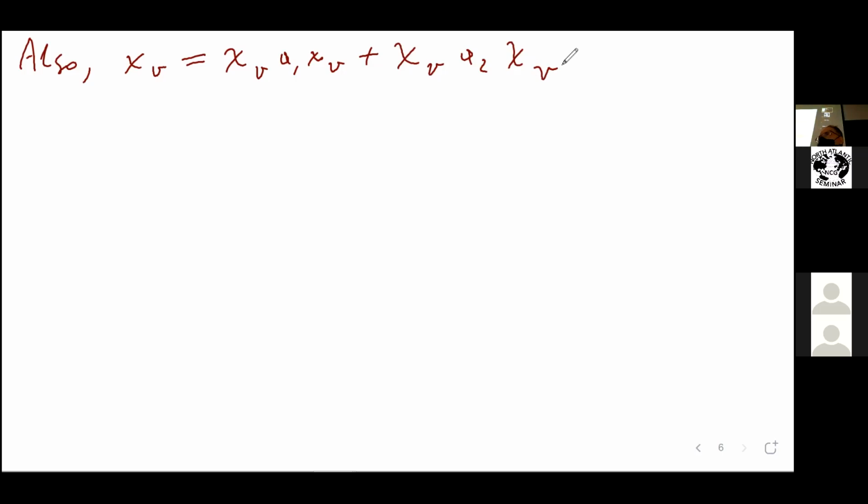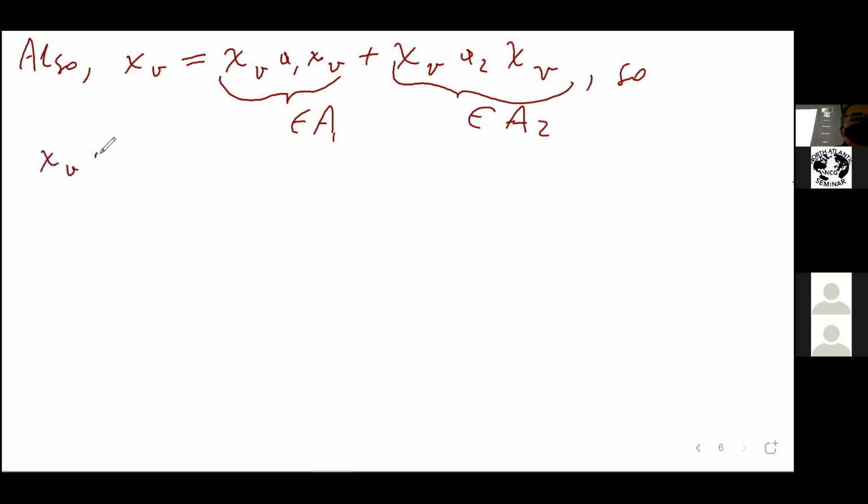And remember, because this is a direct product algebra, these subalgebras A1 and A2 are two-sided ideals. They are not just subalgebras; they're ideals. So this means that this is again in A1, and this is again in A2. But this is a direct sum decomposition, so this must be unique. So it is unique, and therefore we can conclude that chi v A1 chi v is equal to A1, and chi v A2 chi v is equal to A2 because of the uniqueness of such a decomposition.